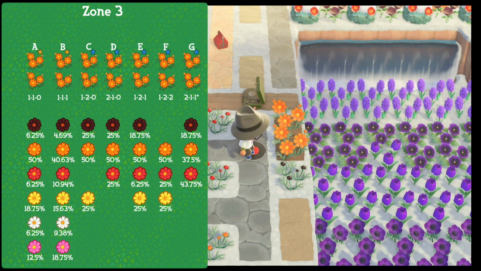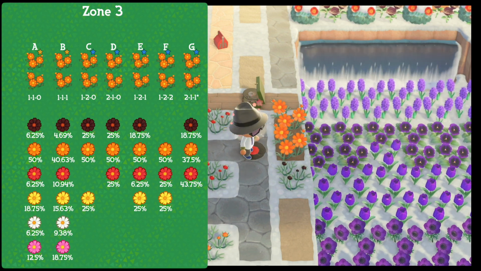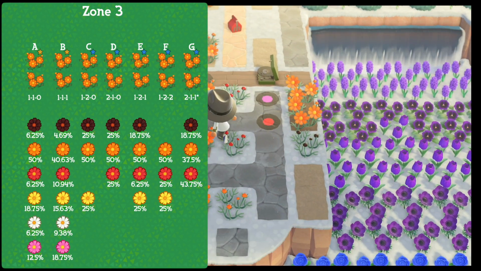And what's interesting is that the fact that it created a red and a pink in previous offspring tells me that it's either an A or a B, which are the same oranges that come out of Zone 1.